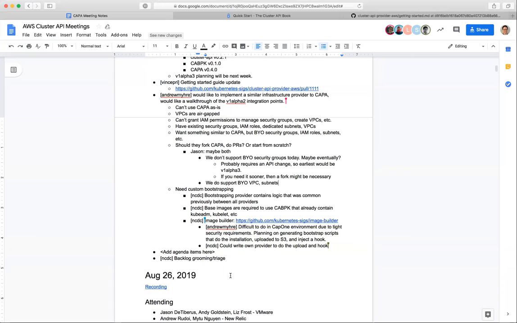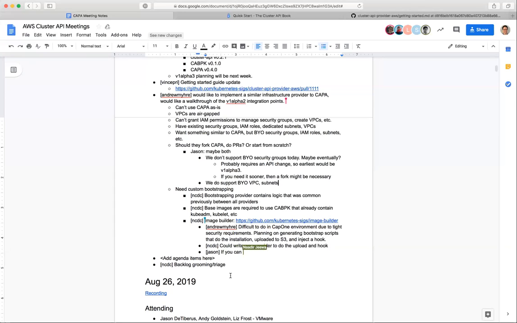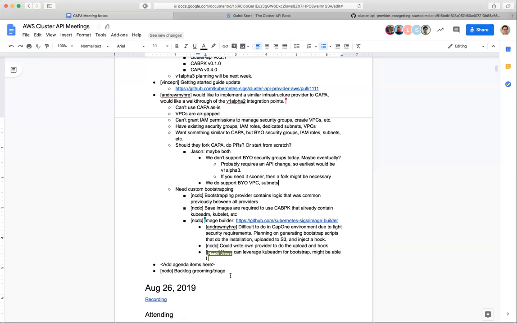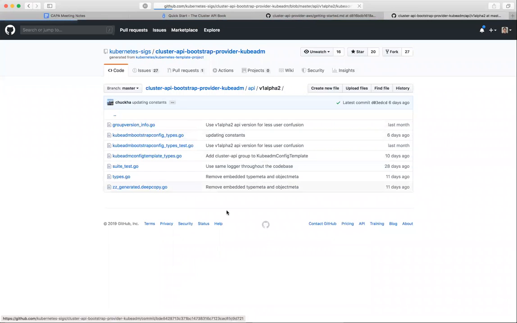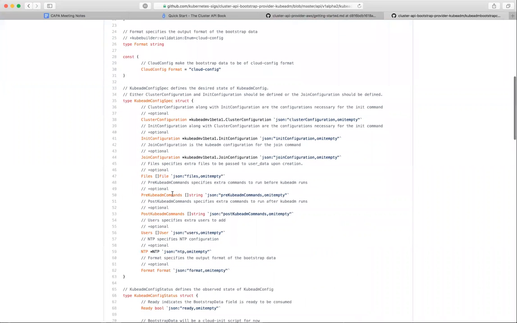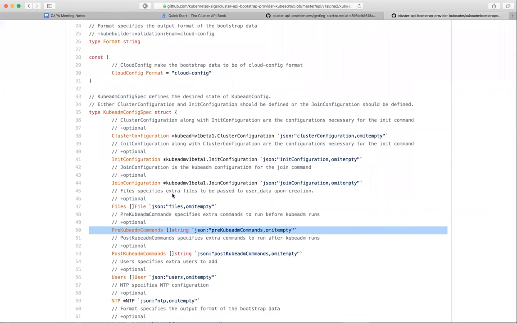One other option too, if you are able to leverage kubeadm for install and all you really need is to get the prerequisites installed at instance stand-up time, you might be able to inject that as part of the kubeadm config object, where we give you the option to specify pre or post commands to run before or after kubeadm. You might specify as a pre-command to pull down and execute that script to install the prerequisites. Yeah, that's worth looking at.